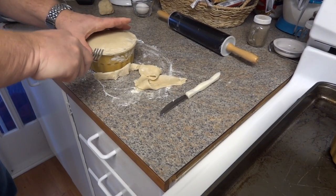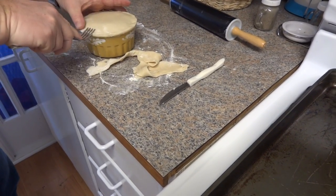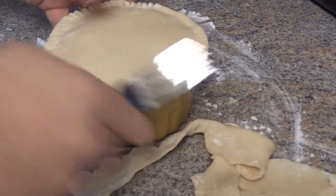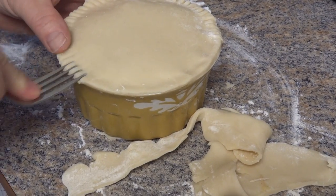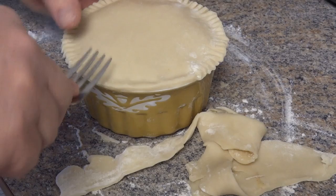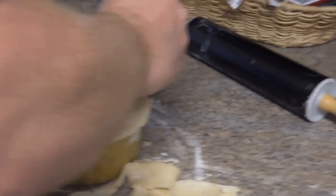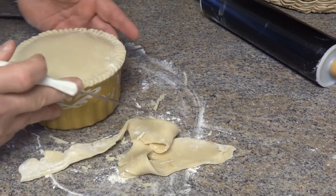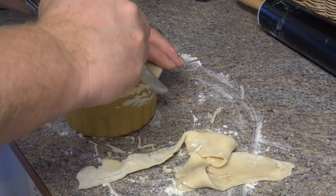Okay. Then I'm just going to take the fork and just push down on the edges. This will help seal the pot pie. Go all the way around it. Really simple technique. Okay, then I just need to go around and trim it up one more time since I pushed the dough off to the side. Okay, now all the pot pie is made.